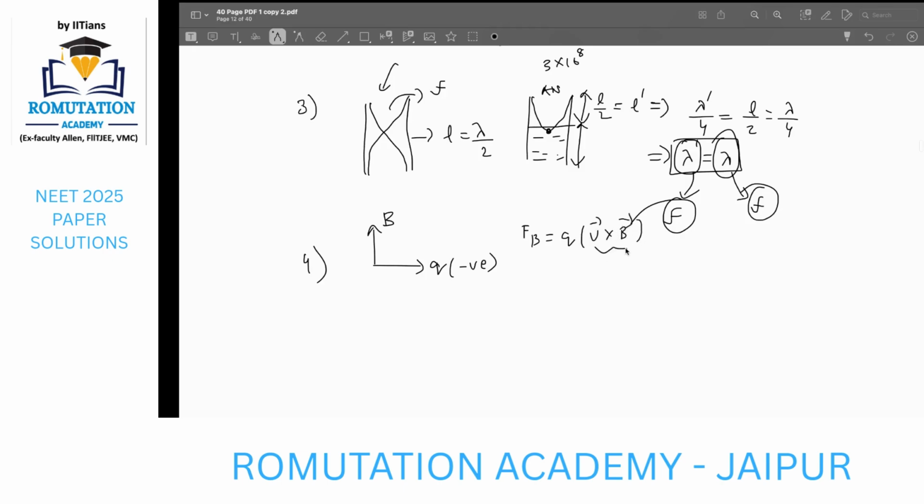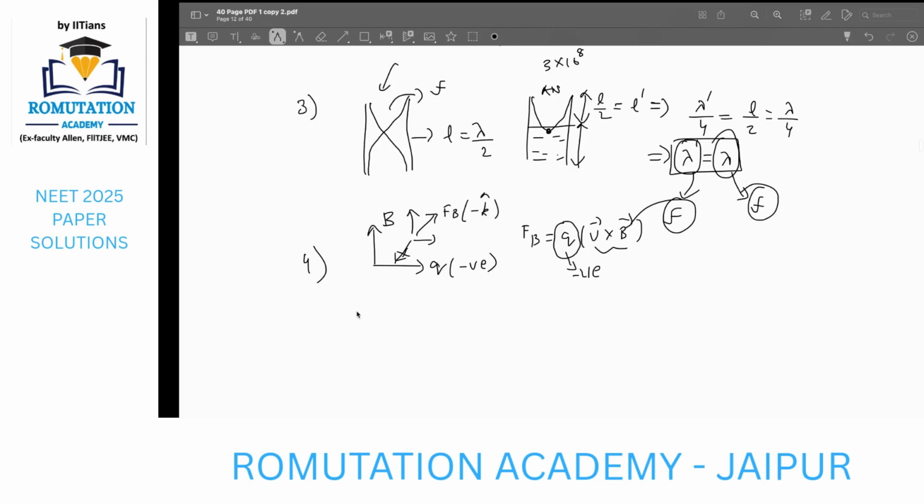So if we just apply V cross B by the right hand thumb rule, whatever direction we get, exactly the negative of that has to be taken, because we know this charge is negative, right? So if I apply, this is V, this is B, with my right hand thumb rule, I am going to see the force coming in that direction, but I know the answer is exactly opposite. So the answer for the magnetic force is inside, so that is minus k cap. You can see that, right?